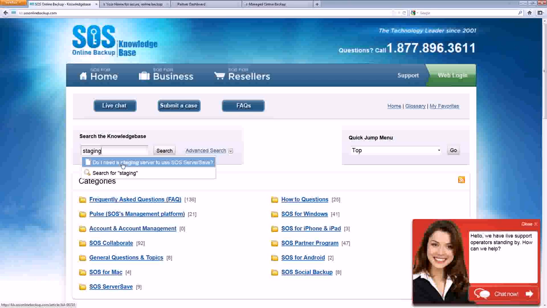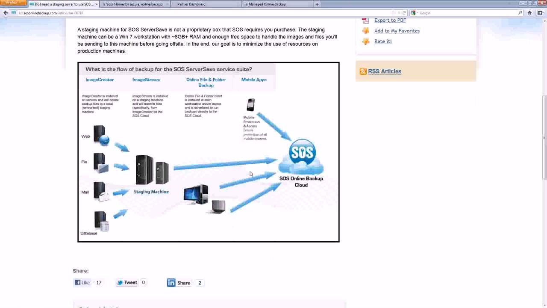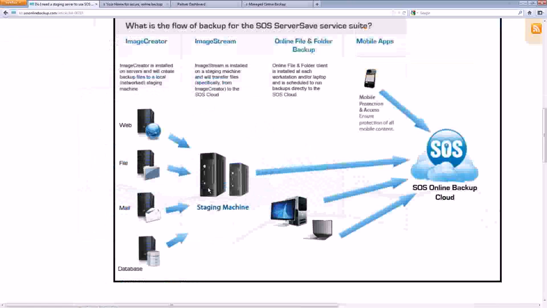So again, with image creator, you create an image-based backup across a LAN to a staging machine. The staging machine, again, is a Windows 7 box with 16 gigs of RAM and enough hard drive space to handle all the images you're sending over. And if you want to use this as a VM, then you're good to go as well. You then would install the online backup and recovery agent to go off-site from this staging machine. The idea is, especially for image-based backups off-site, that's a lot of system resources locally, as it's a nonlinear process, and you want it to be able to run basically round the clock. So you would be able to do that by having a staging machine in your environment.